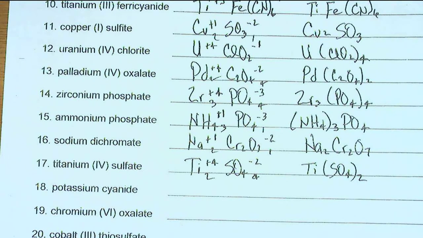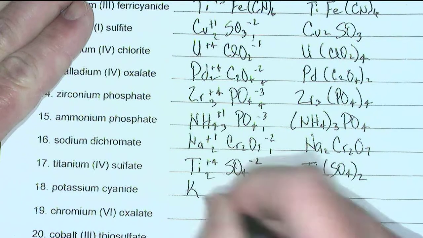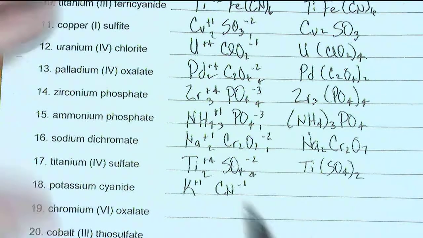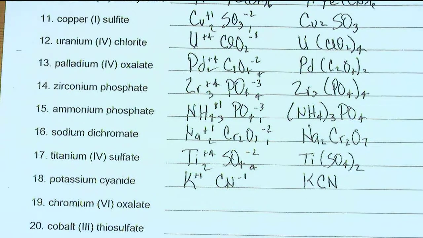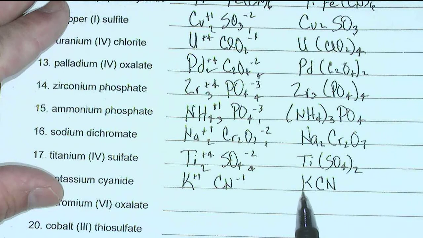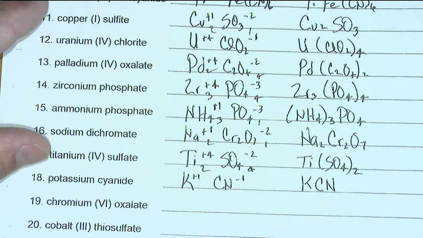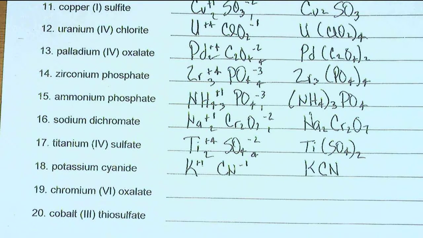Potassium cyanide, one of the extremely most toxic substances that you'd ever want to come across. K, potassium +1, cyanide is CN, a -1. 1 and 1. So that's KCN. Very simple looking compound, but like I said, a very deadly compound for humans. What this stuff actually does, potassium or sodium cyanide, is it attaches to your red blood cells so that those cells cannot take up oxygen. So basically, it chemically suffocates you, and it does it very quickly. So you want to avoid this stuff at all costs. That would be breathing in the fumes or ingesting it in any way. Not that I think you're going to do that, but you know, anyway.